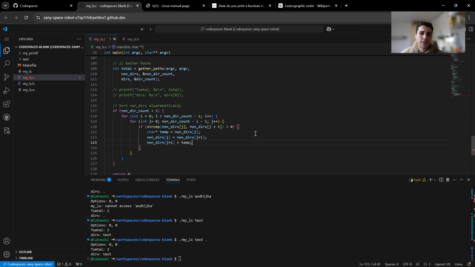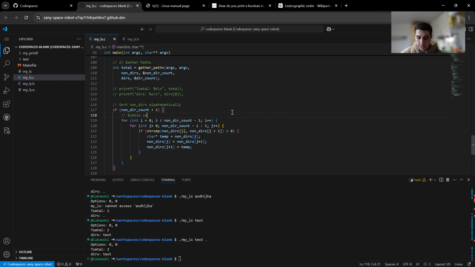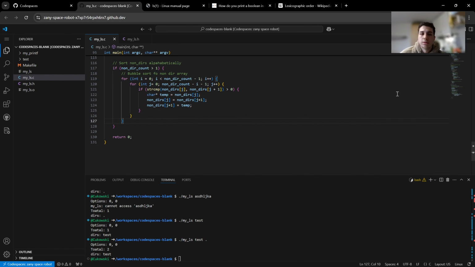So I don't know if you know how bubble sort works, but this is a very simple explanation. Bubble sort for the nonDirs array. And we sorted nonDirs alphabetically.